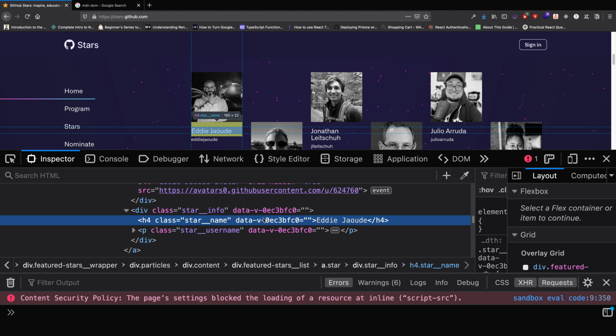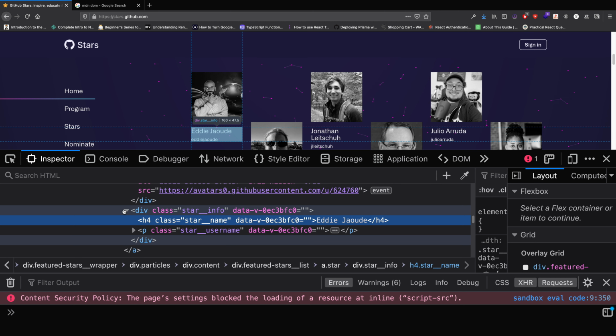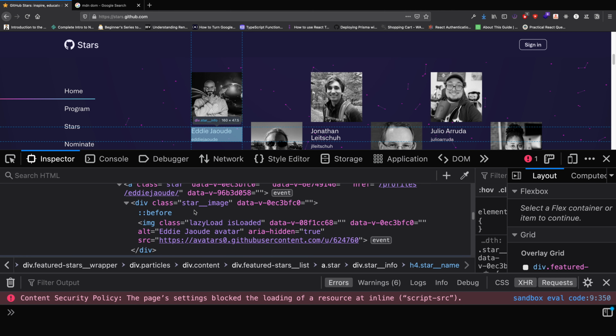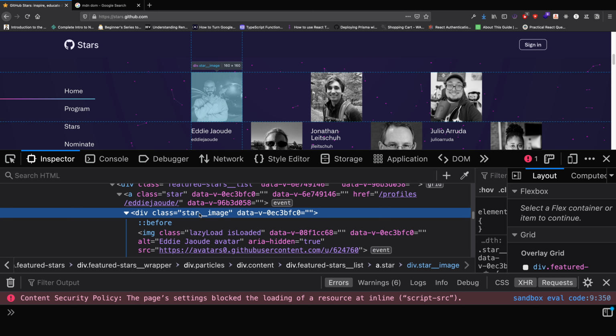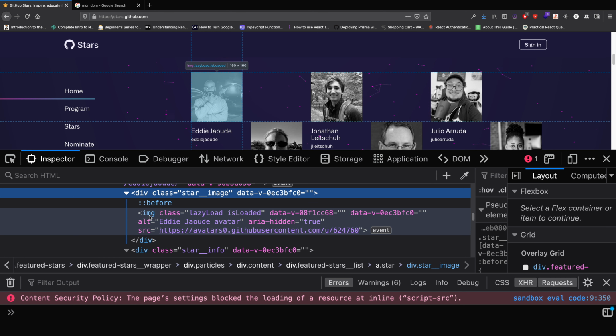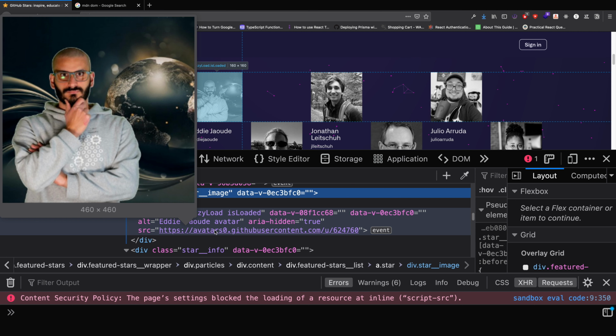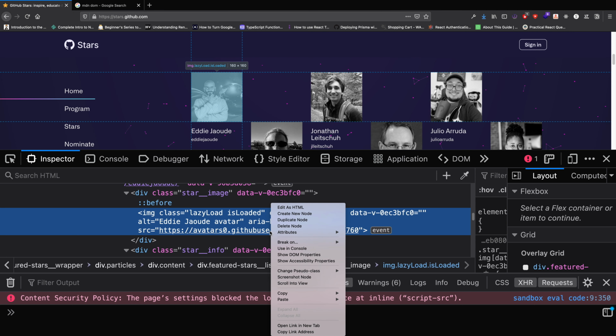Okay, so that's all fine and good. What are we actually going to be doing? We're going to query this page, and we're going to be picking up on anything that has a class of star double underscore image. Then we're going to take that entire collection and look at all of the images in each one, and we're going to pull the src attribute. And when we're done with that, we're going to end up with something like what?